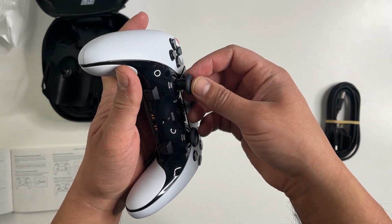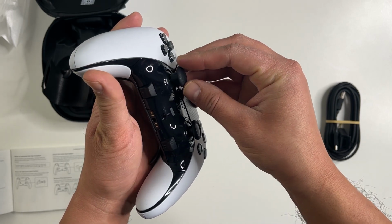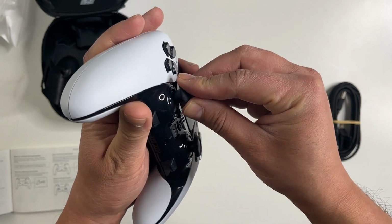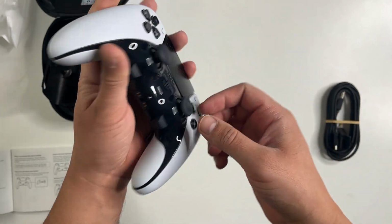But as you can, oh, that just fell out. So you can see that, I mean, does this even lock into place? I don't know. I think I gotta, oh, there we go. It clicks into place, so it shouldn't fall out.